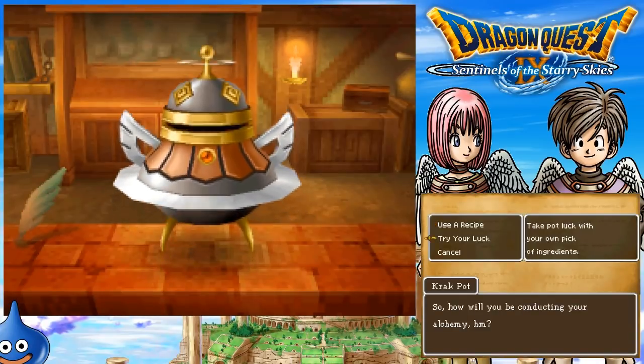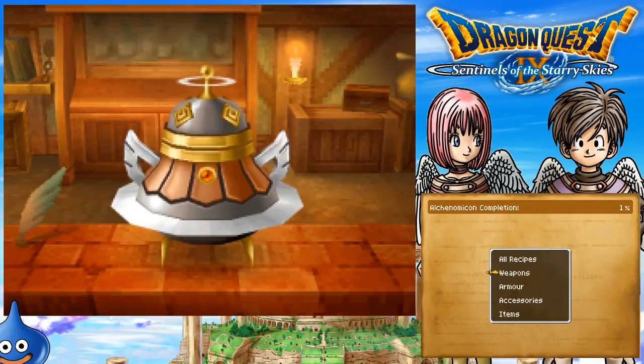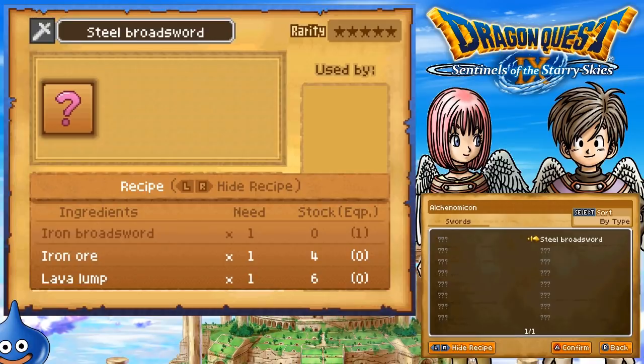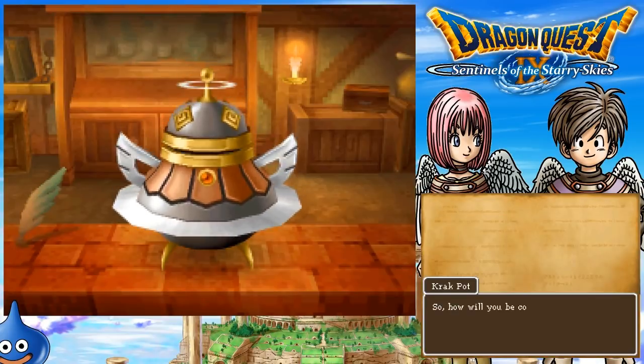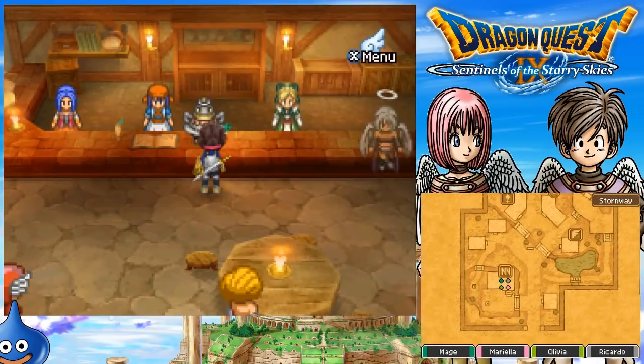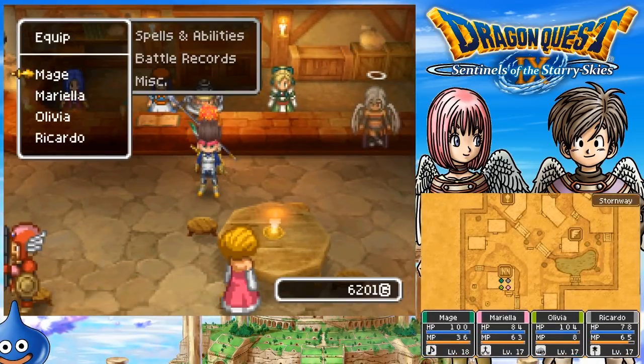Right, so let's try a recipe. Weapons. Swords. Steel broadsword. Oh, we need an iron broadsword. We've got one equipped, so I just need to unequip it and we can make a better sword out of an iron ore and lava lump. That's fine, so I will unequip my sword, which is a little bit of a faff, but hopefully it'll be worth it.